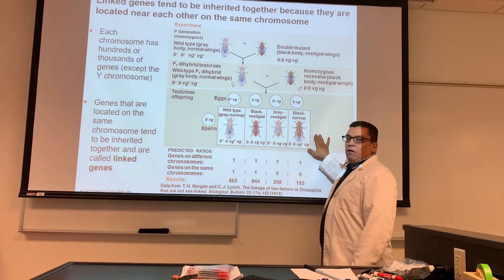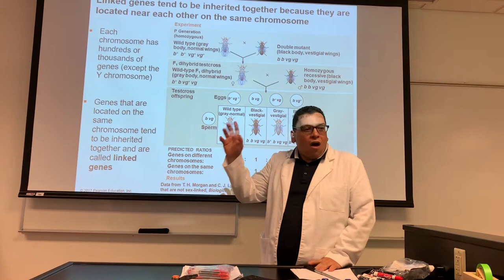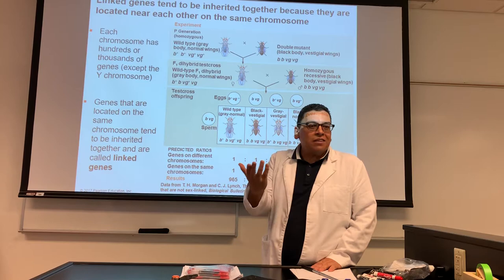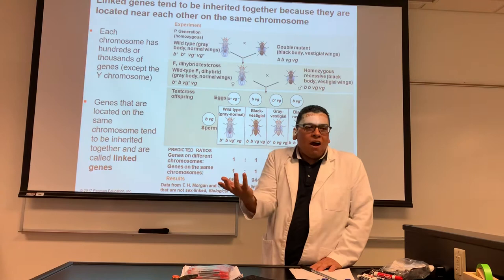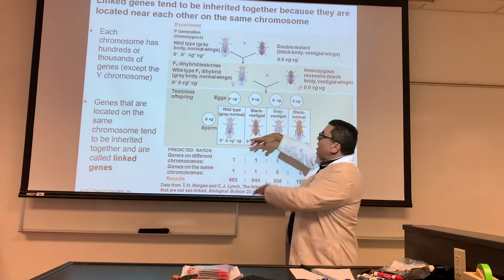I'll give you another example. If you're driving on the highway in your car, and I'm driving in my car, where you turn off to exit has nothing to do with where I'm turning off to exit. Do you agree? You exit 5, I exit 3, because we're in two separate cars. This gene ends up in this egg, whereas the B gene, the B plus here, goes here. And so you end up with all the different varieties of eggs because the two genes are on two separate chromosomes.